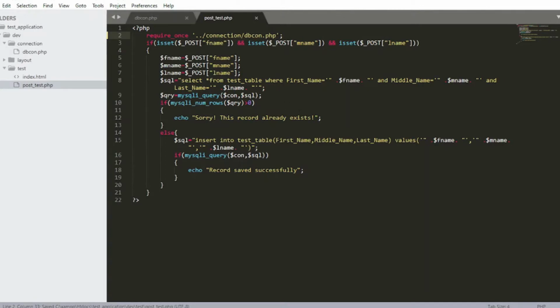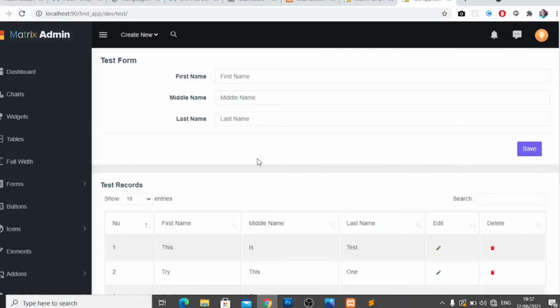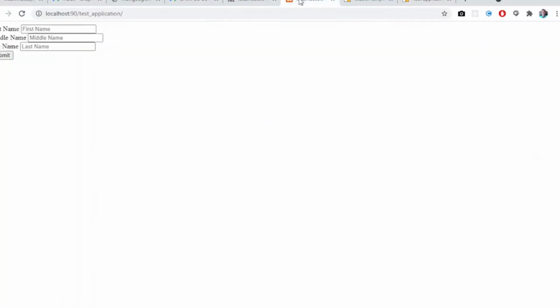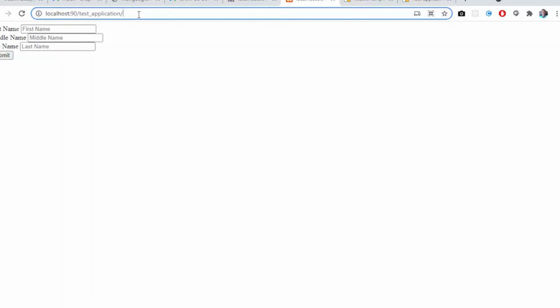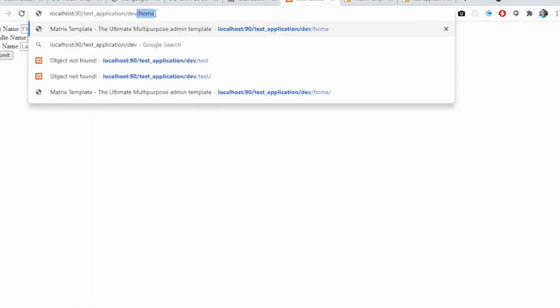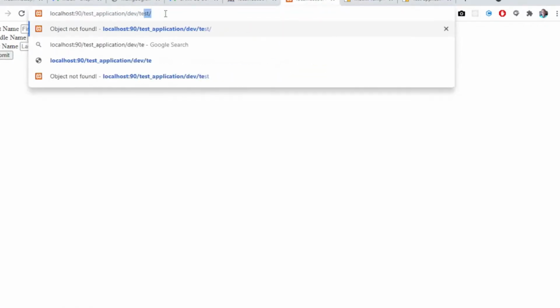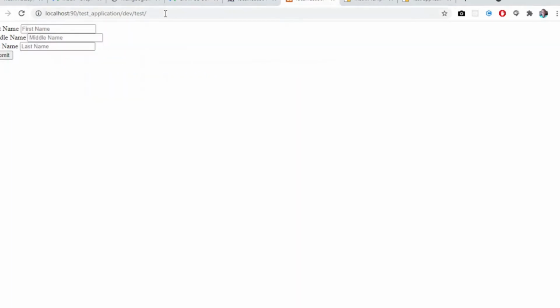Let me show you what will happen if we don't include that. Let us try to run this application. Now the path has changed to dev, then tests. Dev test. Okay, this one will open because it is an HTML file that doesn't require the path to be correct.